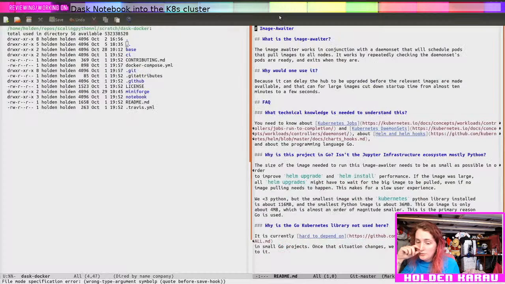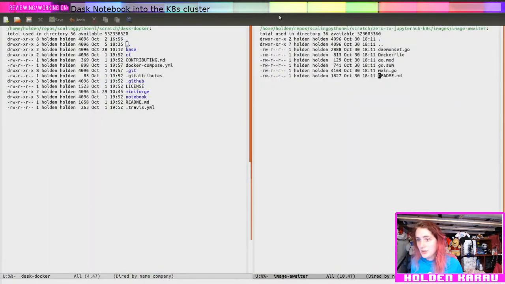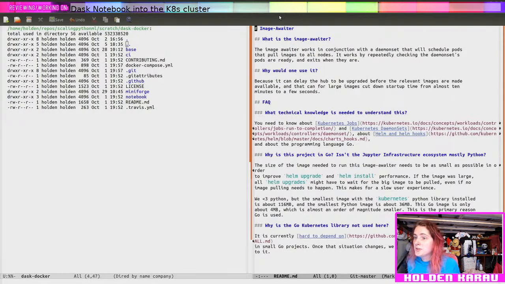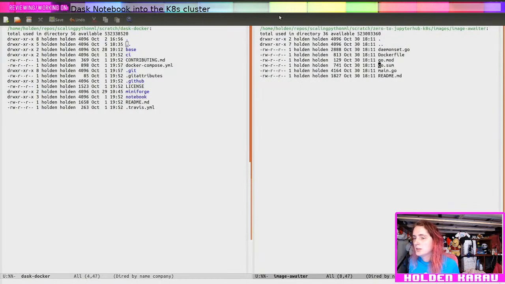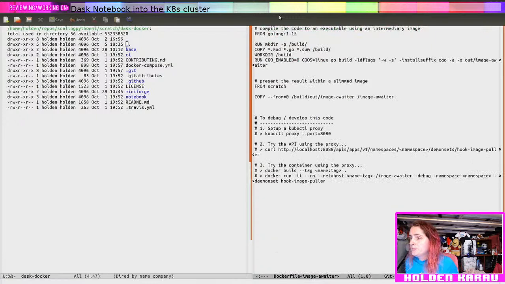Well, let's take a look at the Docker file. Oh, wait, what does the... Oh, that's a lot of stuff.